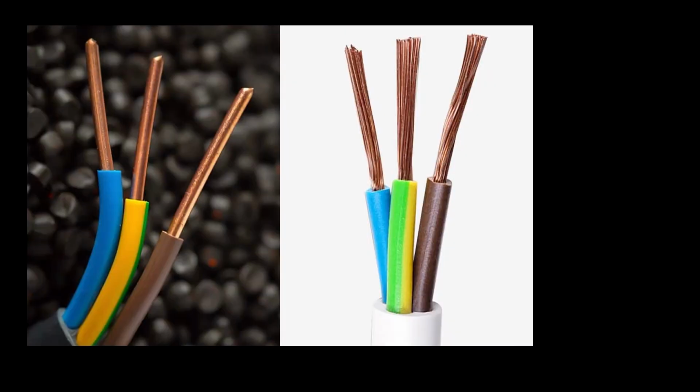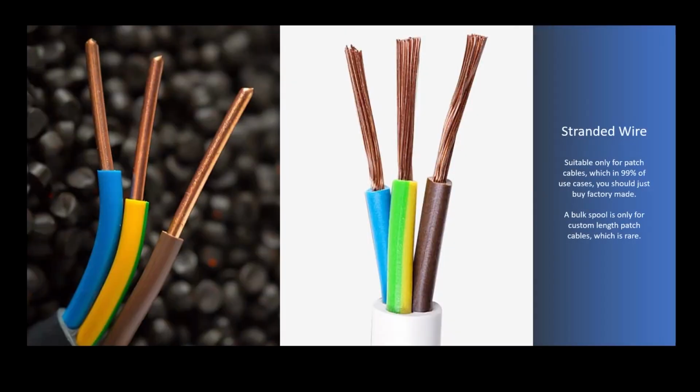All right, and then next up, we've got stranded wire. As you can see here in the difference, the stranded wire is a lot more flexible. The only reason to buy bulk stranded Ethernet is to cut custom length patch cables. For the most part, you should just be buying them in whatever length you want factory-wise. The only reason to cut a custom one is if you need a male connector in some space, like drilling out through a wall or something. So sometimes mounting exterior equipment, that's about the only time I've used it in recent memory.